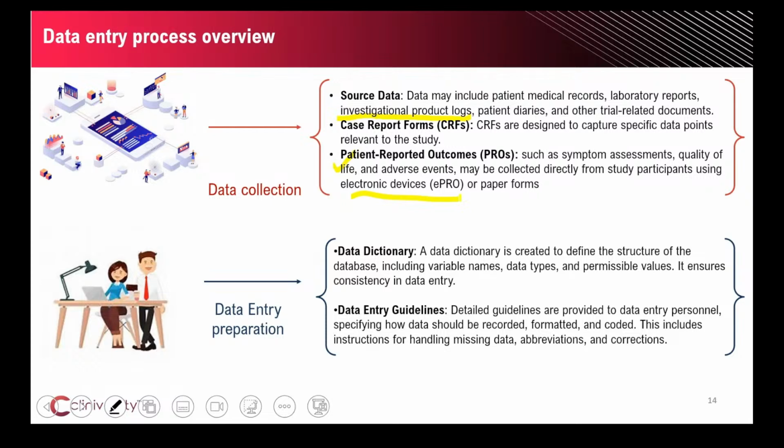So whether it is blood plasma, whether it is hemoglobin from the blood or hemoglobin from the plasma, what kind of data type it is, which are the different variable names that will be expected. So is it going to be an AE start date only, or does it have to be AE start date as well as the start time? So all of these variables, these data dictionaries have to be available so that the person who is doing the data entry is aware of what needs to be selected and how data needs to be entered.